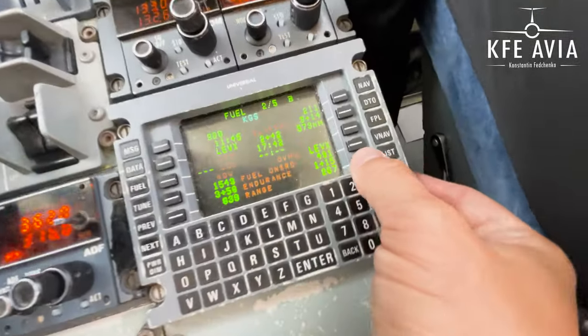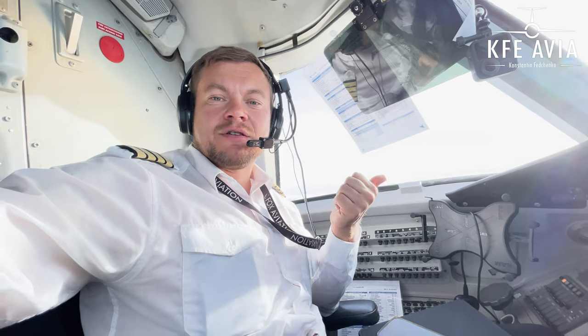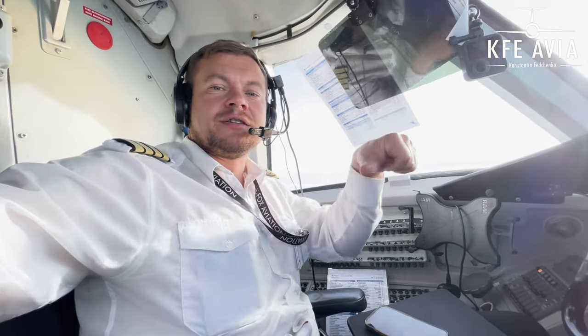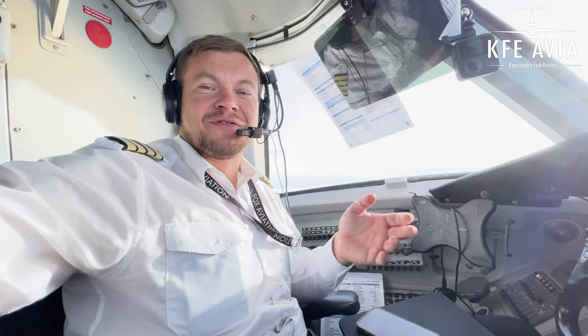And the residual fuel showing is 490 kilograms, which is 90 kilograms less than what we have to have when we arrive over Vigo. The fuel calculation is done in the following way. Fuel to destination, taxi fuel, contingency fuel, which is 5%, 30 minutes holding fuel or final reserve, and way to alternate, which has to include SID and STAR. As well as this, it would be good to have some extra fuel, which we put on top of our calculation, which was 30 kilograms. Not much though, but it's enough for a safe taxi.